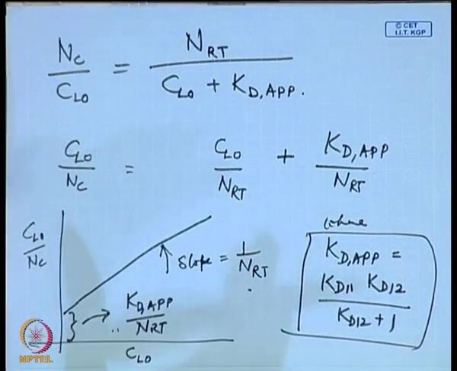So, the whole idea of this entire process was that we had plenty of constants out there, Kd11, Kd12 and Cl0, and Cl0 is not a constant, but it is something that we can vary, but nRT. So, the idea was to club these 3 constants that we had into 2, because 2 is something very measurable, and write the equation in such a way that we can plot it very easily. So, what we managed to do was write the equation in a way where it is a straight line, and we could just get the nRT from the slope and the Kd apparent from the intercept. So, that was what we are trying to do.